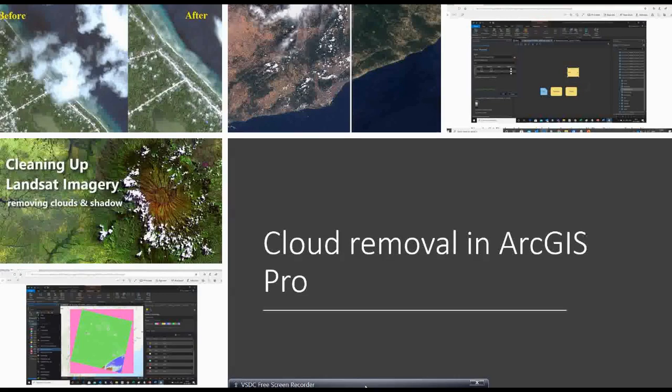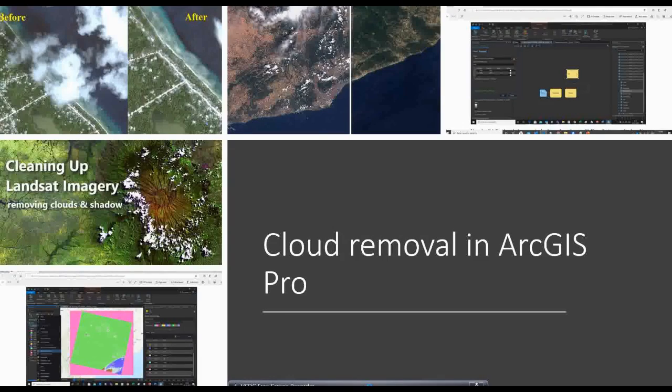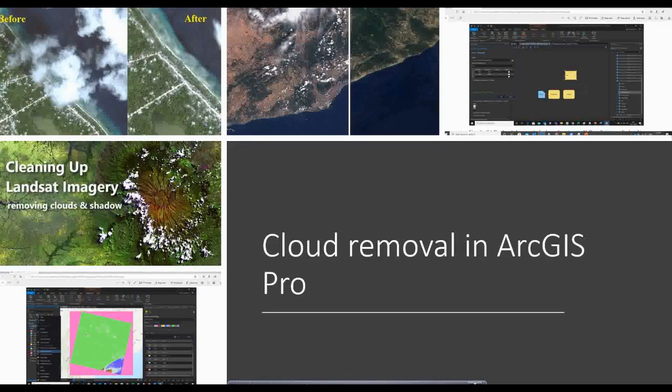ArcGIS Pro supports Landsat 8 properly, so we can very easily process these datasets inside ArcGIS Pro. Some automations will work because ArcGIS Pro can read about the satellites from the metadata file. In this process we are going to use the QA bands and the reflectance bands, which you will see here as multispectral bands. We will use these two bands to put a mask over a cloud. Basically, we will see how to put a mask over the cloud.